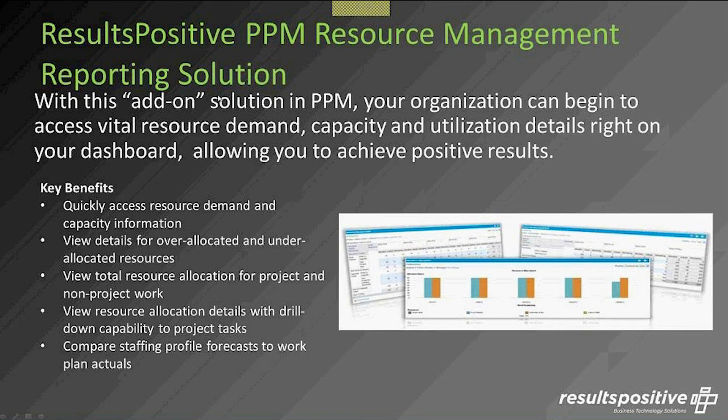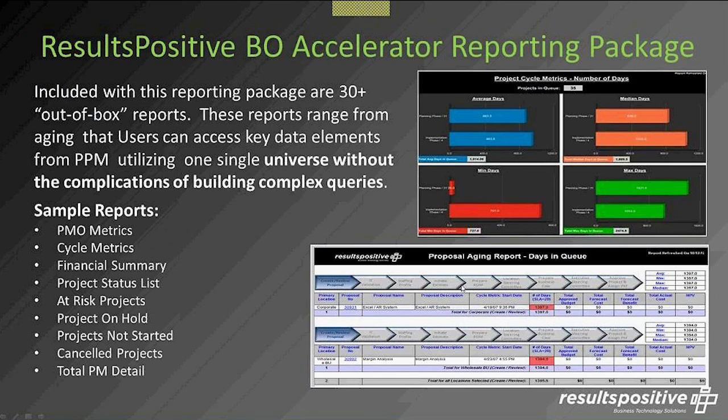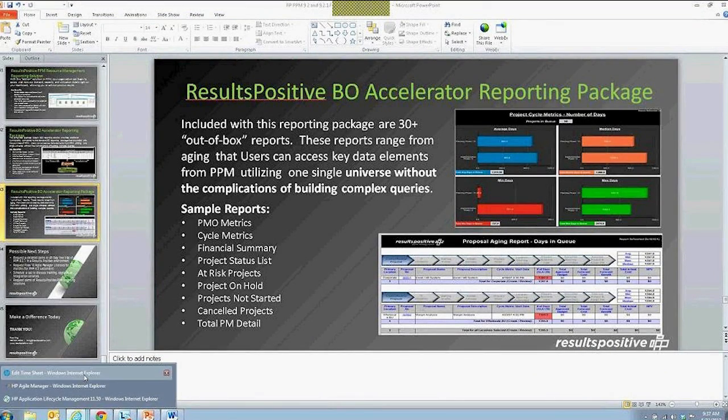We've also focused on building some toolkits for resource management and project management as add-on solutions and portlets. And I'm going to demo these for you in just a minute to show you some of the portlet capabilities in PPM that we've leveraged. And then we also have a BI practice where we're focused on building out Business Objects reporting. And so we have a solution offering that consolidates the PPM reporting universes into one and have 30-plus out-of-the-box reports with that Business Objects Accelerator package. And here's an example of some of those reports, just a visual. So we have PMO metrics and cycle metrics, and most of the reports in this package are focused on that project and proposal process.